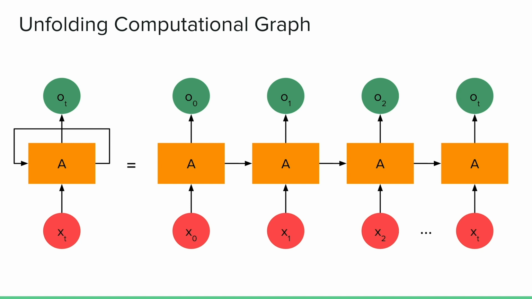So this graph might be a bit mysterious. How can you program something like this? Well, as with recursion, you can unroll this. If you pick a number of repetitions, or a certain input sequence, you can unroll that loop and unfold the computational graph. So that mysterious loop is, again, basically a feed-forward network, but we unroll it multiple times. We take the output from the first time step and feed it into the second time step, and then into the third time step.